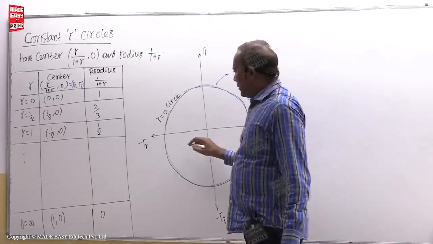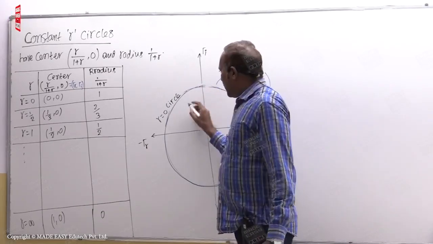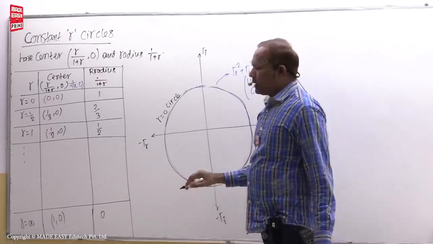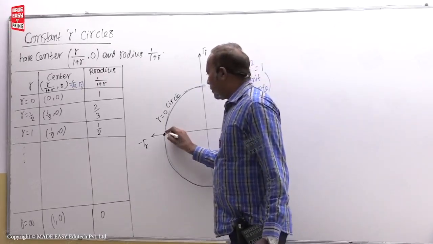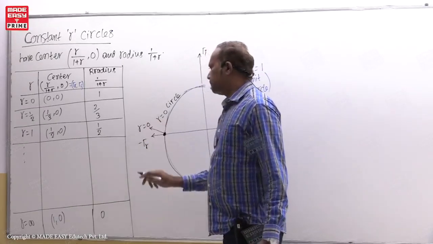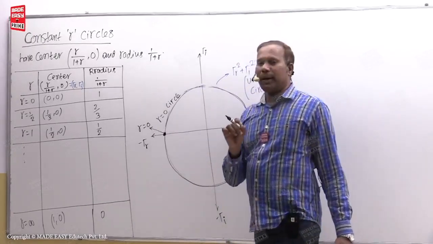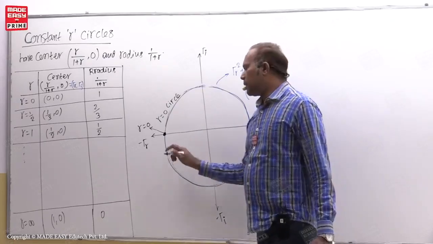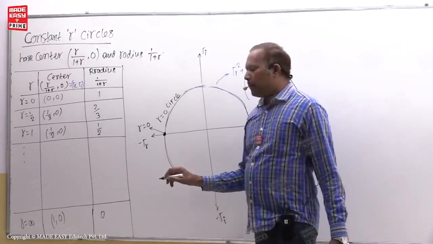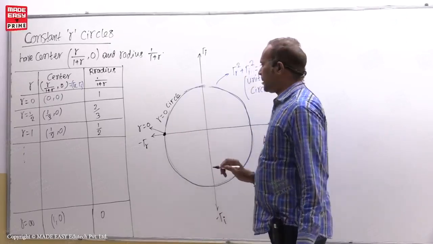Okay, can you tell me, on this circle at any location, what is the R value? Can you tell me, students? 0. So at this location, what is the R value? At this location, R is equal to 0. That is going to become the short circuit point, resistance 0. We will see that. Short circuit means resistance is 0. P suffix SC, P means point, SC means short circuit, that is the short circuit point, we will see that.